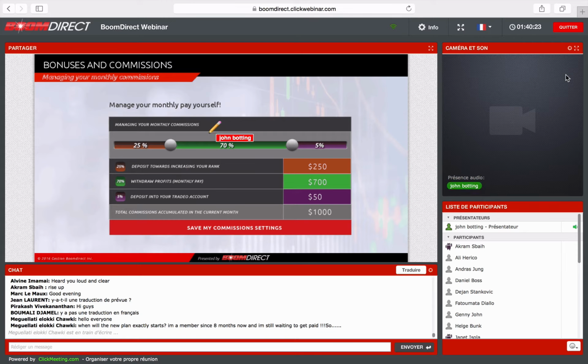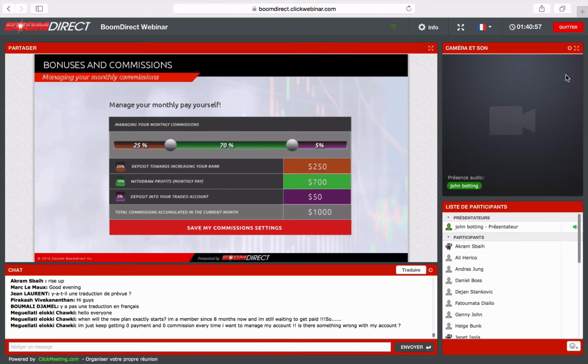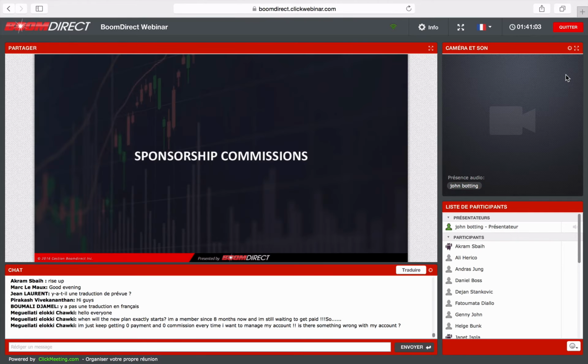Just make a withdrawal every month of some of your profits. In this scenario, it is set to 70%. And lastly, you must reinvest some of your earnings back into Trado. Again, in this situation, it is set at 5%. Now, these are sliders, so you can slide them across and readjust it, but they're set at minimum and maximum amounts. So that is how it works. You have control over it within the parameters set by Boom Direct.